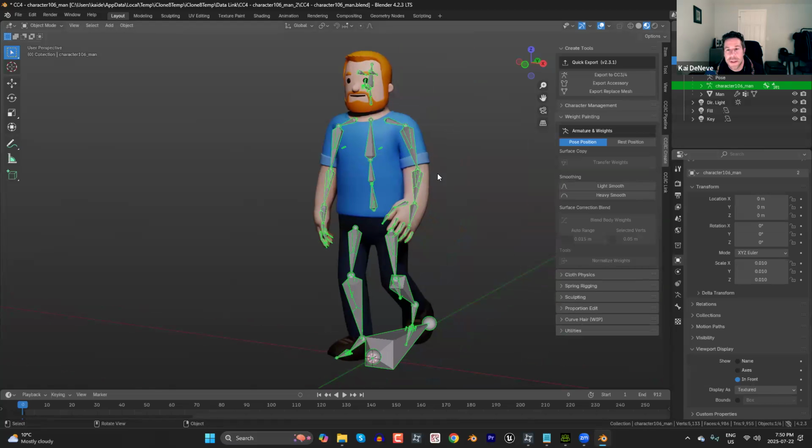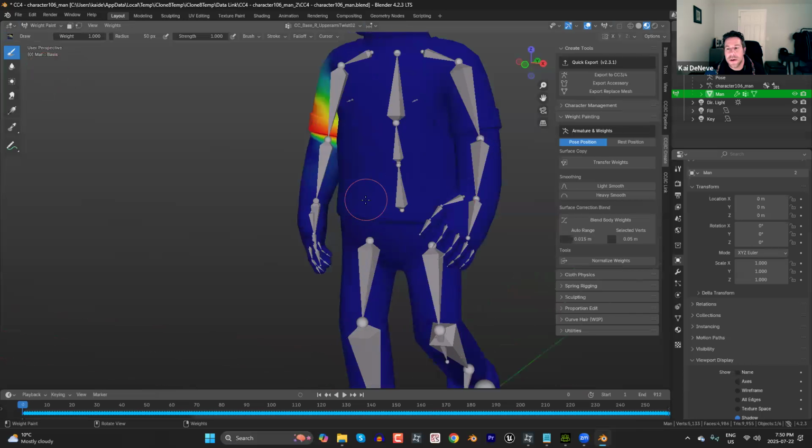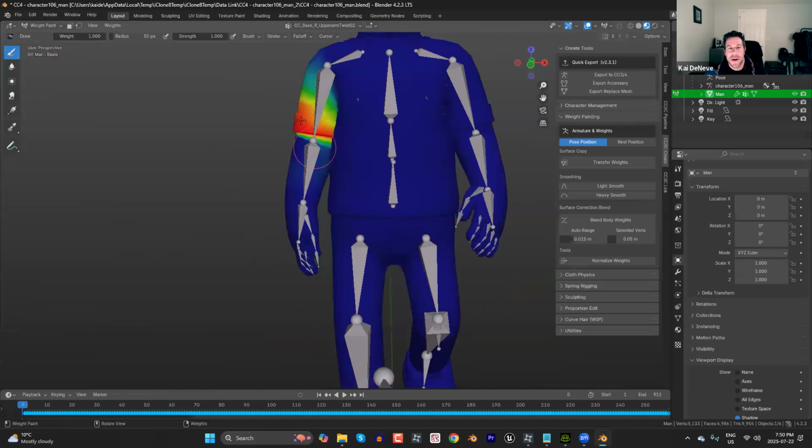That's basically his bones. So what you can do here is you can just go over to object mode, or select the mesh first, go into object mode and weight paint. Okay, now you can see here that the weight painting is very extreme. It's very kind of around the arm right there. It's very extreme. And there's a couple of things we can do. I'm going to show you just a couple of quick functionalities.